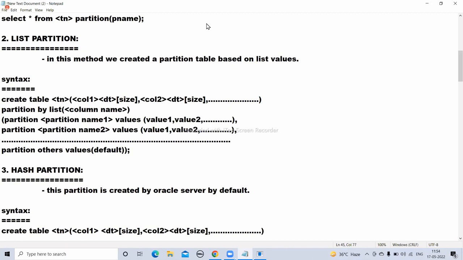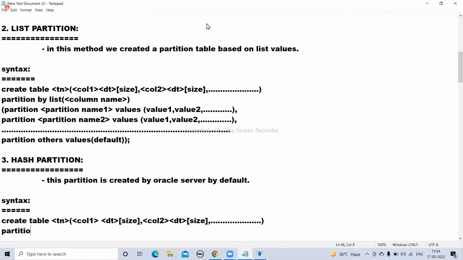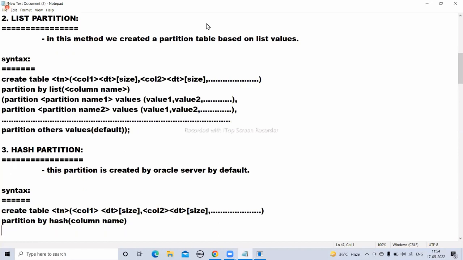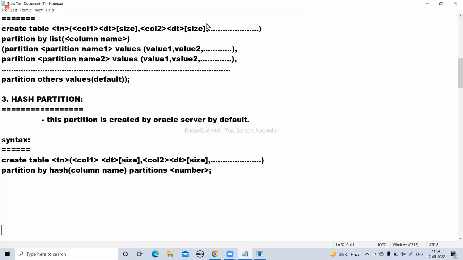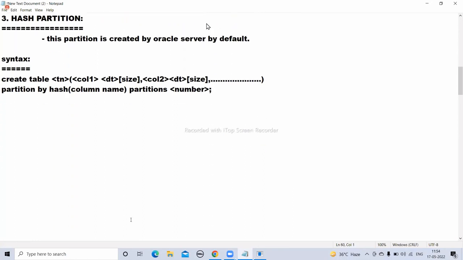And here I need to add my tag, which is partition by hash. Compulsorily we should give the column on which basis you want to create your partition. The column name must be mentioned there. After that, you tag partitions and how many partitions you want. That request you send to your Oracle server.